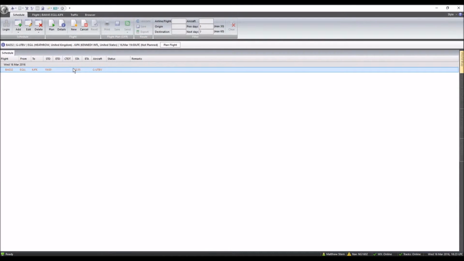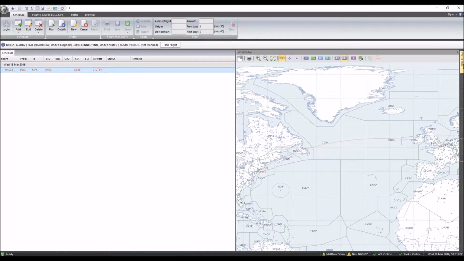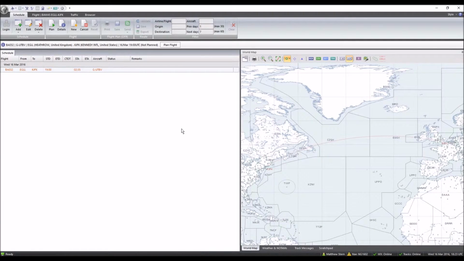I like also to get a world map up to see where we're going and to see our route. And to do that, just head over here to world map. As that pops out, I can just press pin, and that's just going to pin the map there. And so here's the top bar. For planning the flight, you'll do everything through this top bar. So now we're going to go plan flight.